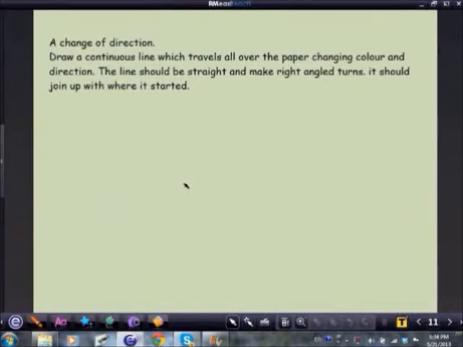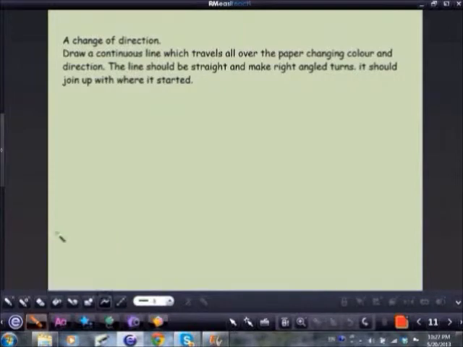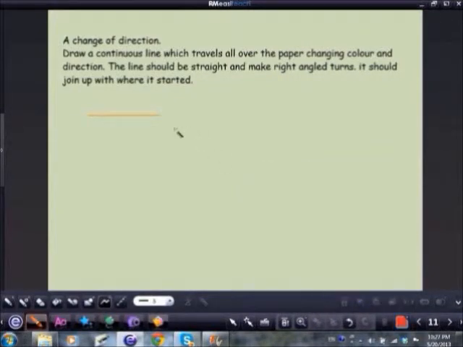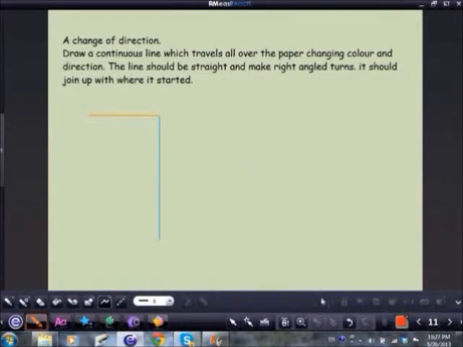And this is the second activity, which is called a change of direction. So starting with a straight line. And now we need to join a line to that at 90 degrees. So let's change colors. So we'll do blue. And we'll go down. And then back to the colors again. And we're going to change it to green. And we're going at right angles. So there's another one.